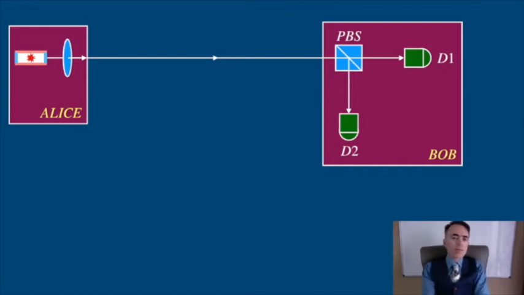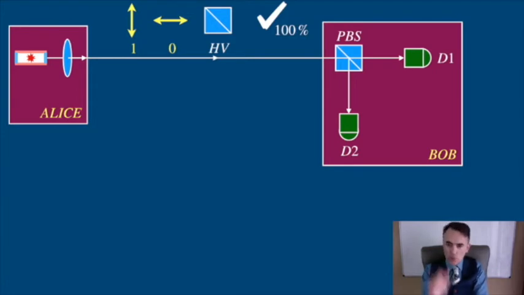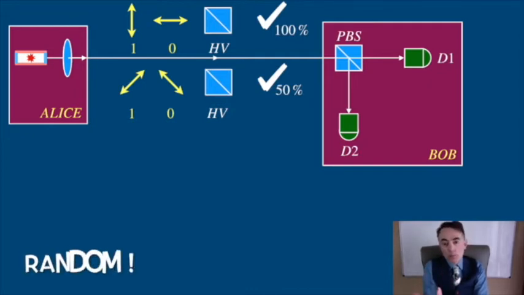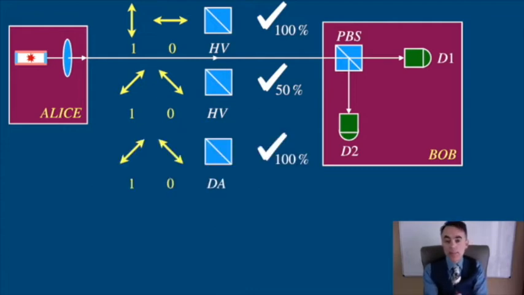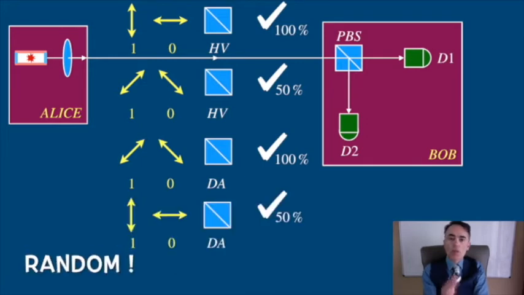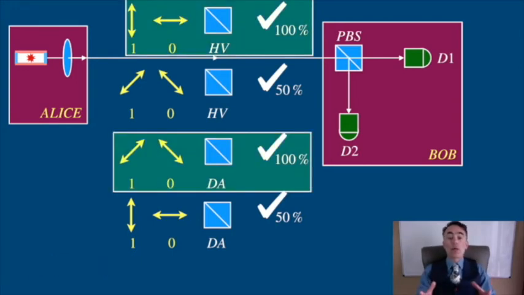So, if we send a photon in the right basis to the PBS, it will always be detected correctly. If you send a photon in the wrong basis, it will be randomly detected as one or the other. But this randomness means that there is no information of the photon before interacting with the PBS that you can get. So, the only way to transmit information is if the basis is the correct one.